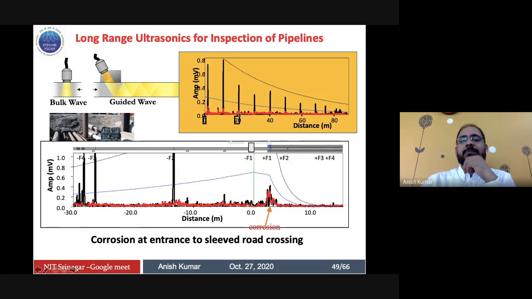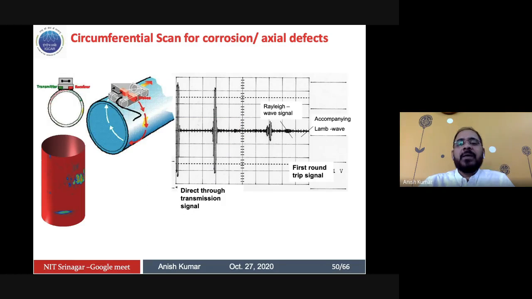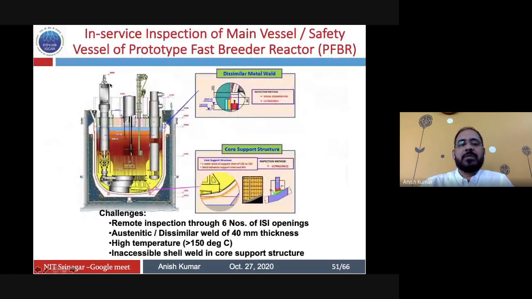Like here in this example, people have done this for different weld locations. If the probe is kept at one particular place, bidirectional, you can see reflections coming from the defects or the welds at distances of about 20 to 30 meters. Even in our case, we have done this for some steam-generator tubes, where we are able to get reflections from almost the end of about 30 meters or so. This is very handy in case corrosion is happening at the bottom: you put the probe on the top, and the wave goes and comes back and you're able to detect the defect.